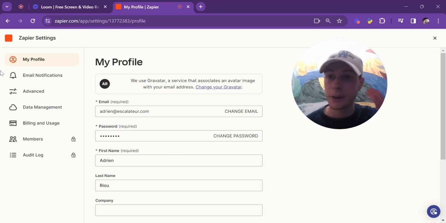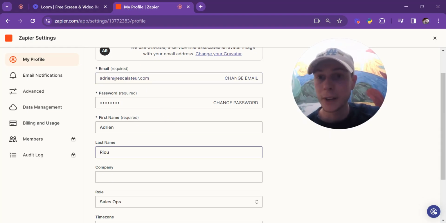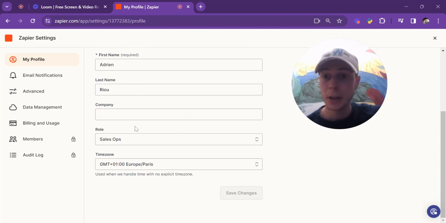Okay, here it is. First, my profile. So here I'm going to see information about myself. First, I see the required fields that I necessarily filled when I created my account. My company, role, and time zone. Company and role, maybe it's really not essential. Time zone, however, I really recommend it to be in line with your physical location or the location of your business. In my case, it's the location of my business.